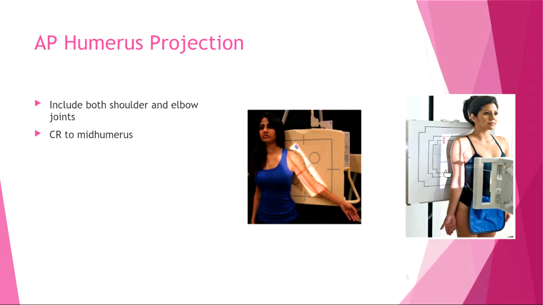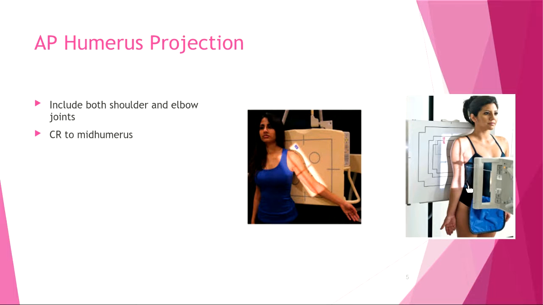And notice that they have the patient standing erect. We also can do the supine, but typically the patient is much more comfortable when they're standing erect because they don't have the pressure on their arm like they would if they were lying down. The next slide, I'll show you them. We can do it lying down, but typically if they're able, upright is much easier on the patient as well as us. You can shield the patient for the images for both the AP and the lateral.